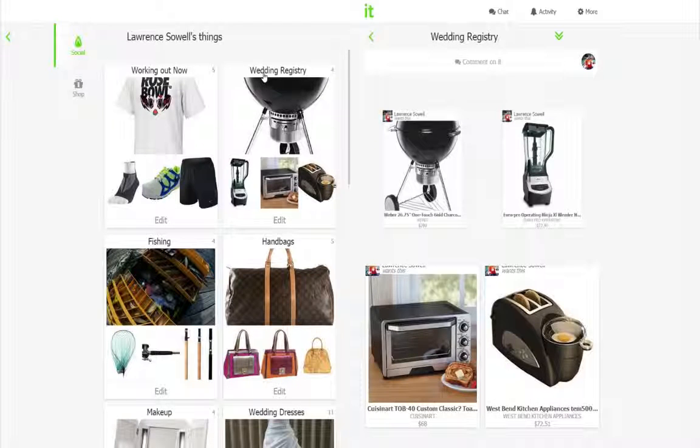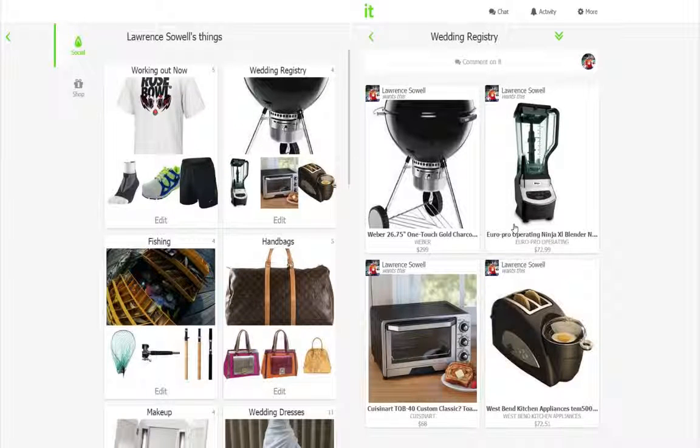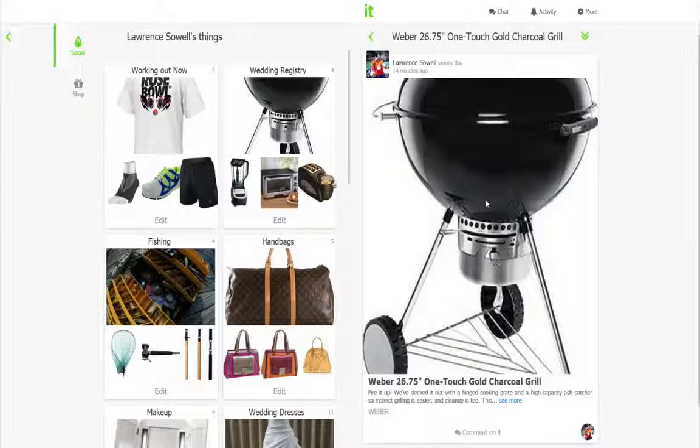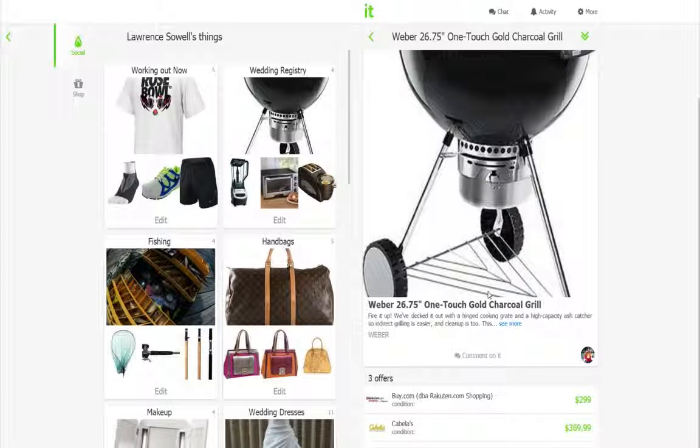You want to look at the wedding registry board? Maybe you're getting married. Maybe you're having a birthday. Maybe you just want to put your wish list out there. Maybe Christmas is coming, and you want to tell everybody, hey, here's what I want. Build a board. Build a board of all the items that you want. But think about it. You're putting messaging out there saying, hey, here's something I want. Here's my wedding registry. I'm going to show you the cheapest place to go buy that Weber kettle. Who doesn't want a Weber kettle for their wedding gift, right?